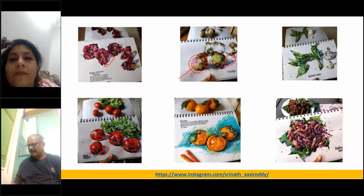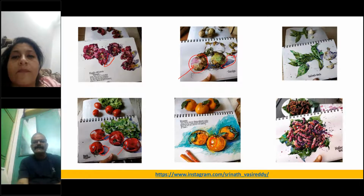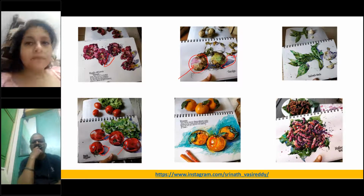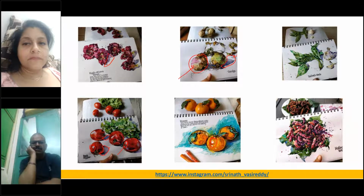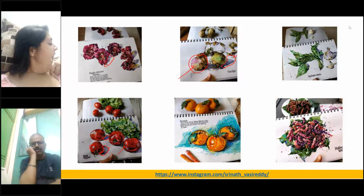I pick up subjects, anything, especially these still lives are mainly done during this lockdown because there's little scope to go outside. And normally what inspires me in a still life is the play of light and shadow, which is why you see the shadows are quite pronounced in most of my still lifes.